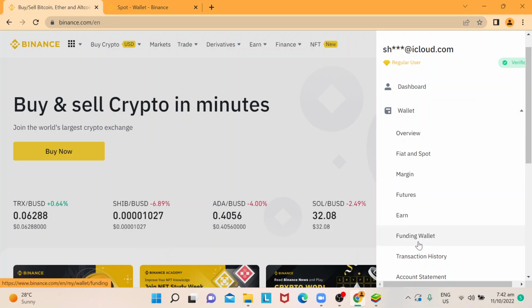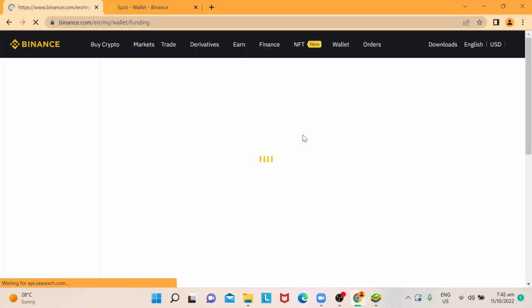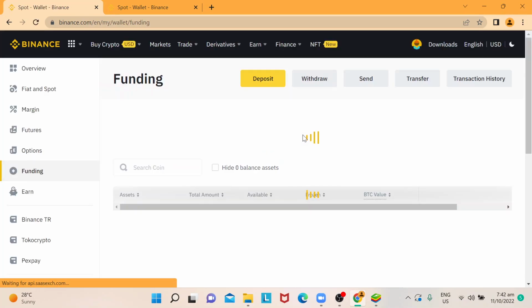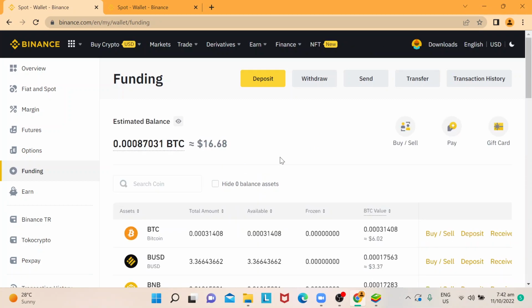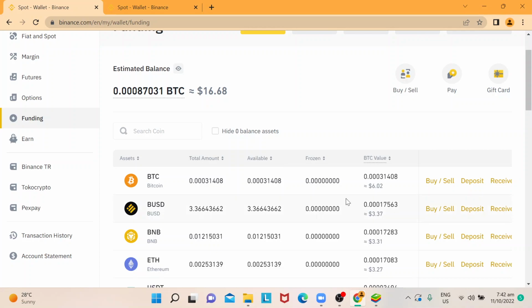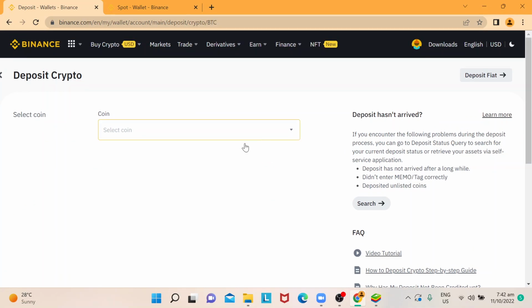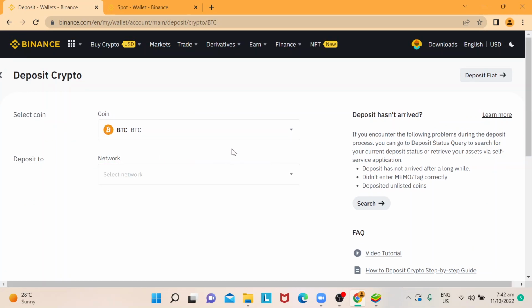So, for starters, I am just going to access my wallet. It actually depends on which wallet you stored all your crypto in. In my case, I'm using my funding wallet. To locate your Binance wallet, this is how you're going to do it. For those who are first time in cryptocurrency, this is how you can locate it.